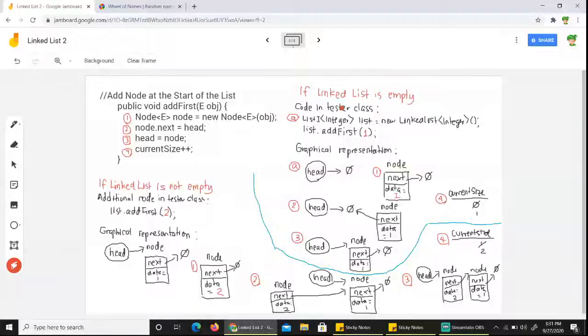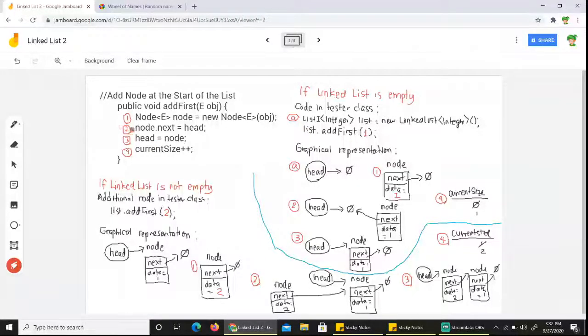That is why the final graphical representation in the instantiation of a node is this. Node next pointer is pointing to null, and then the data element is now equal to 1. So that's how we do this line of code.